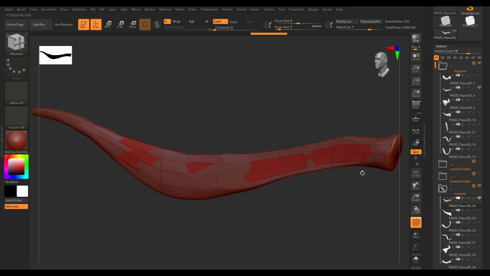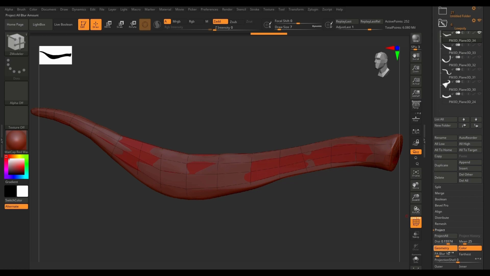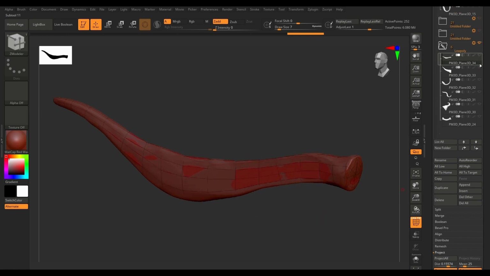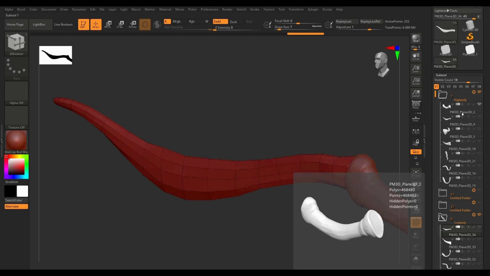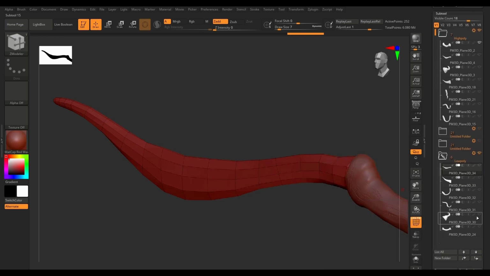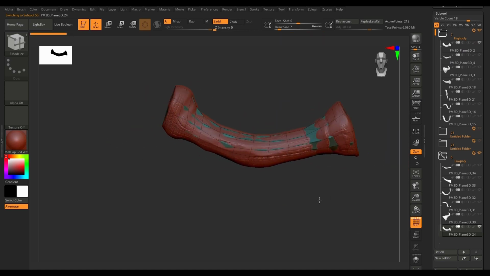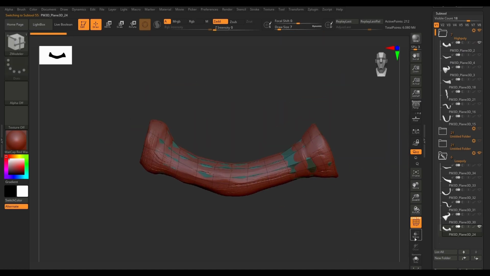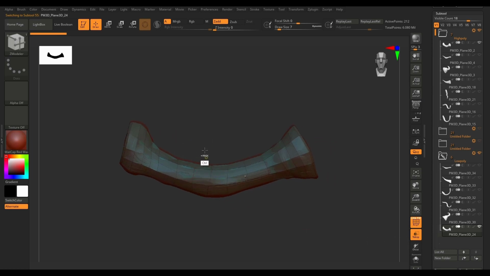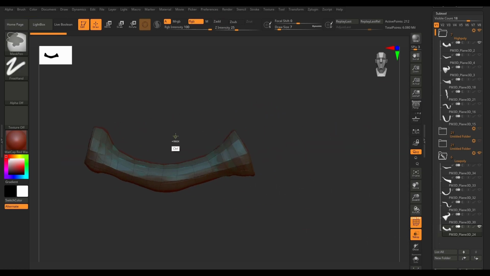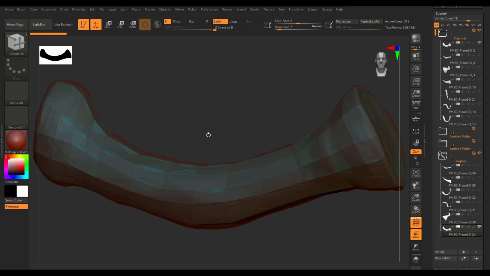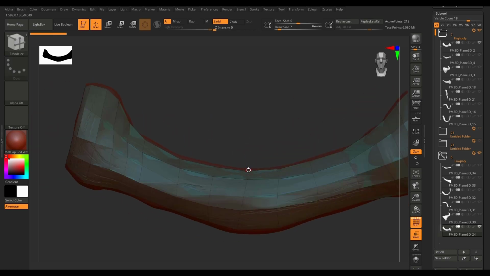So let's leave that as it is, just one project because of this extra edge that I just added. So let's go for the handle. And as you can see, if I hit transparent, where is it? Fix. And all right.